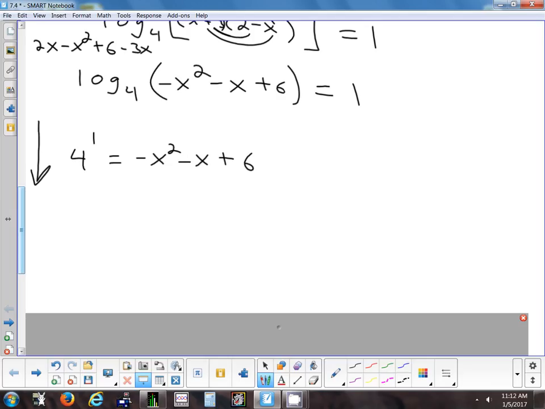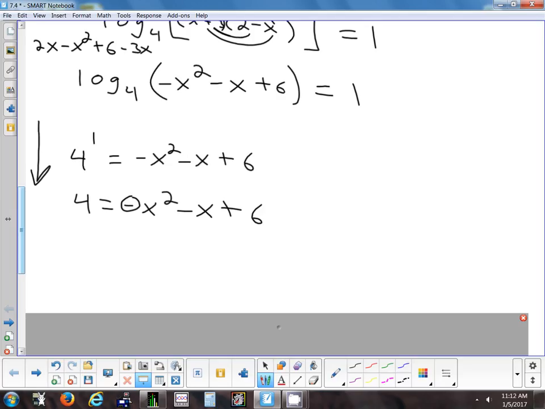All right, so first thing I'm going to do is 4 to the first power. Okay, and the next thing, when you solve a quadratic equation, you don't usually get it equal to 4. What do you have by itself on one side of a quadratic? 0. So what I'm going to do is move everything to the left. You might say, well, why don't you just take the 4 and put it on the right? That's less work. The problem is I don't like that negative. Okay, if I'm going to factor, I definitely don't want this x squared to be a negative.